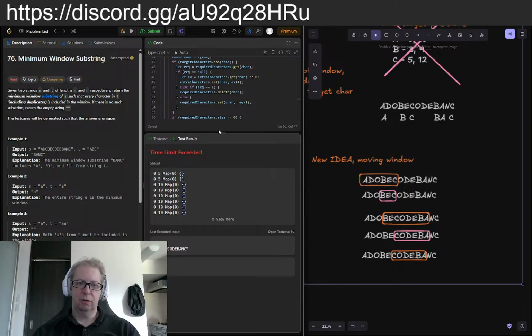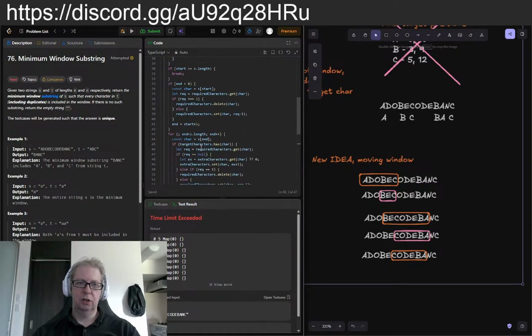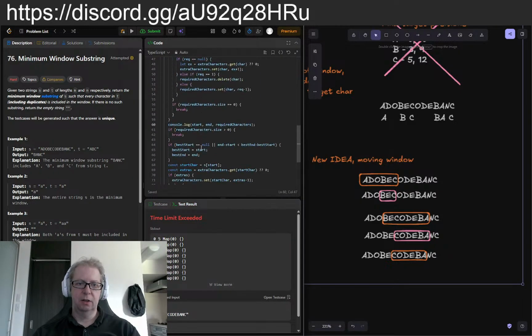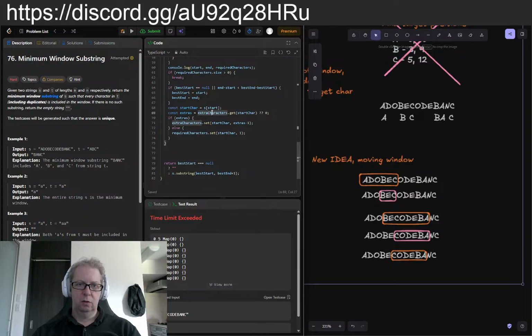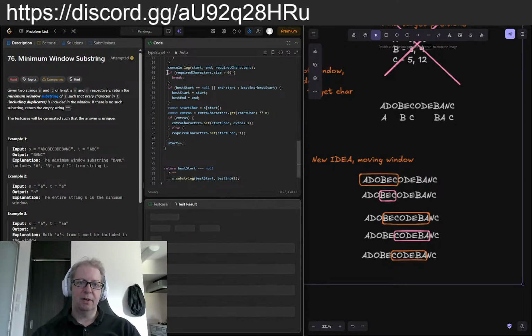It doesn't look like it progressed the start forward. So what happens there? Oh, I did not increment start. There. That would help.